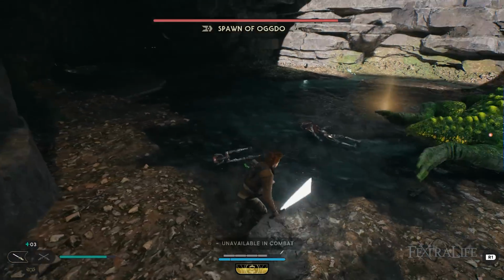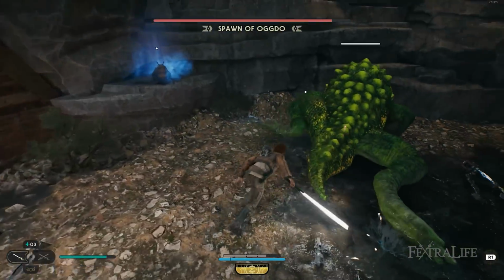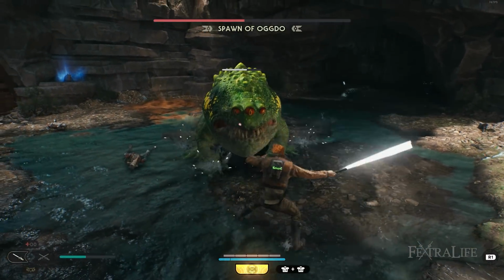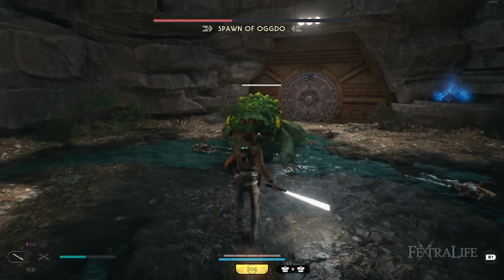And what you're going to want to do is position yourself right in front of the boss if possible and bait his snapping attacks at you. Now, towards the beginning of the fight, you want to make sure that you only attack if he snapped twice in a row. If he only snaps once, don't attack. That's fine. Just block or deflect and then wait for him to do it again.